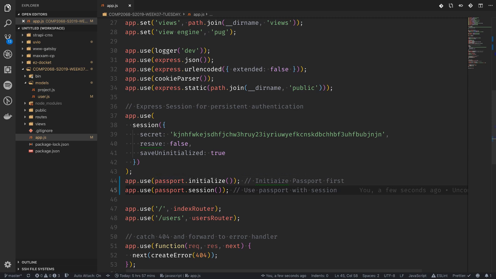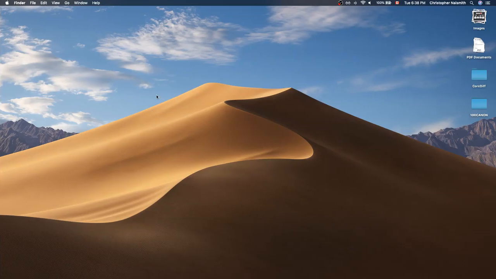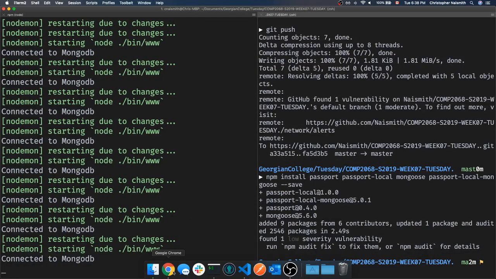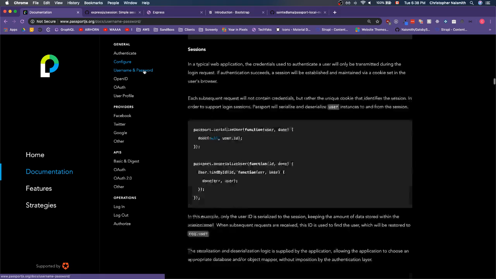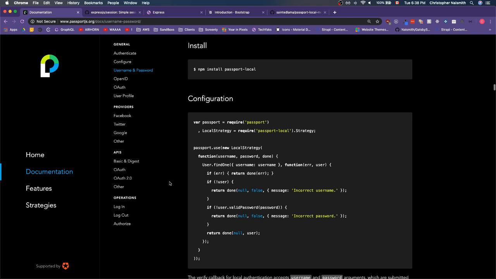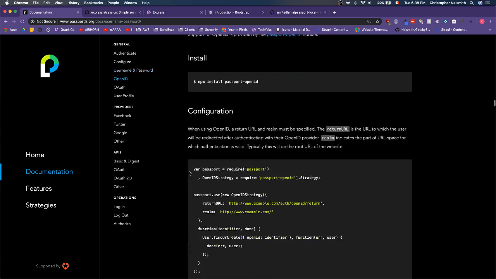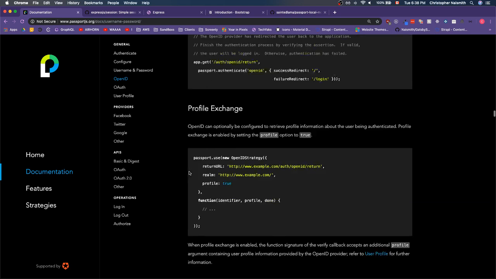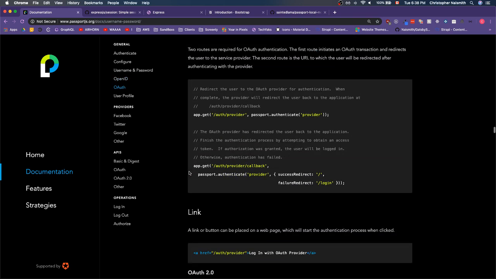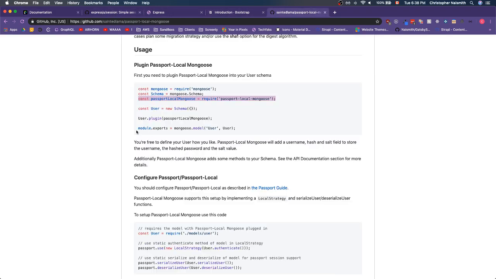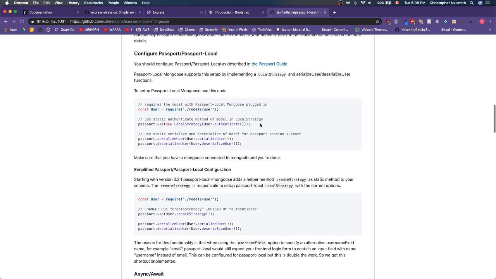So now that we've initialized passport and said that we're using it with session, the next part that we have to do is register our local strategy. And again, this is so that anywhere in our application is able to know that we have this local strategy that we created. Under username and password in the documentation, it shows you how to do it. Actually, I think their documentation is slightly whack. Where is it in here? Yeah, so this is actually the part that is more useful, right here.